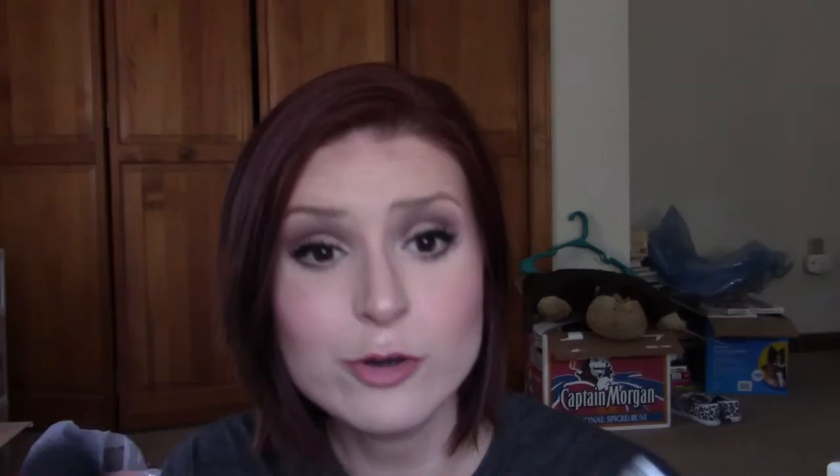I did wear this yesterday by itself, and it looked beautiful. It wasn't quite as shimmery as the look I have today, but it just gave me a nice brightened, lifted look in a subtle way. I think some of you might see these more metallic, glowy highlights and think you want a little brightness but don't want any part of the over-the-top sheen. If that's the case for you, then I think you might actually really enjoy this product. It is subtle — if glow and beautiful metallic brightness is what you want, this isn't going to give you that. But if you want something more toned down that gives you a naturally brightened effect, I think you might actually enjoy this.